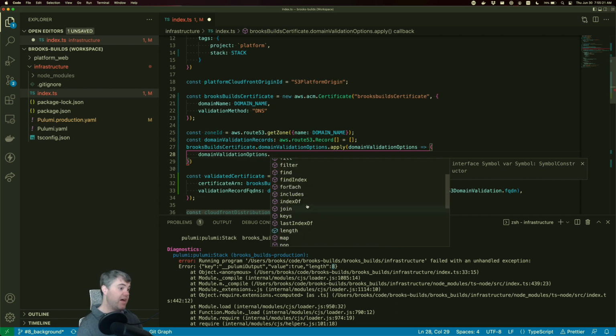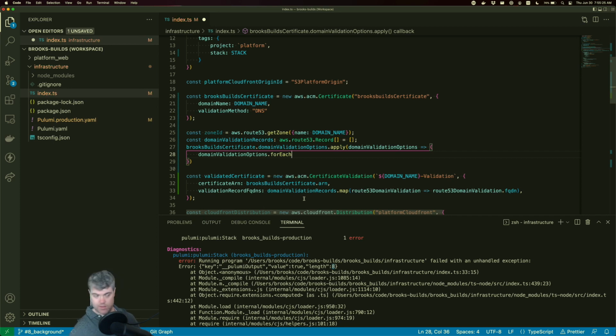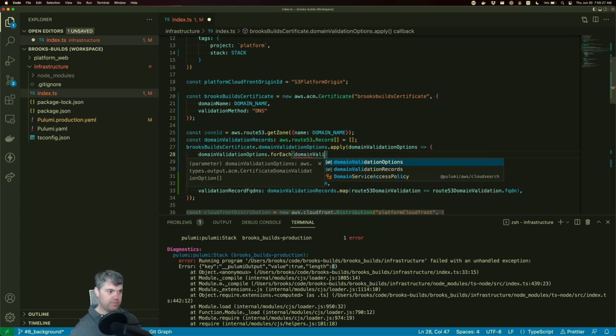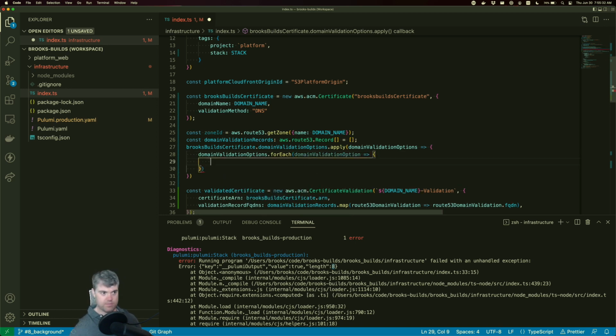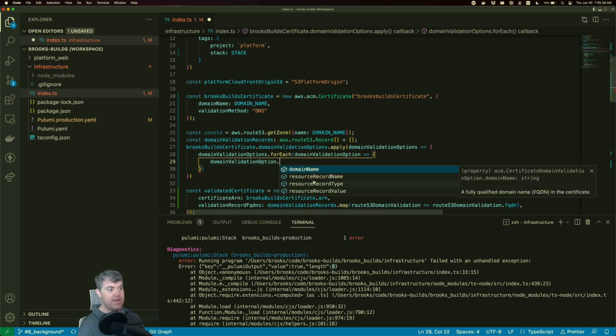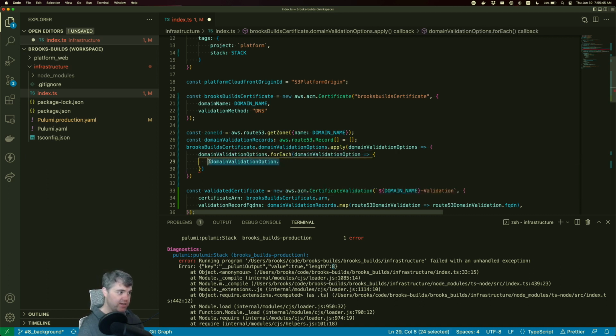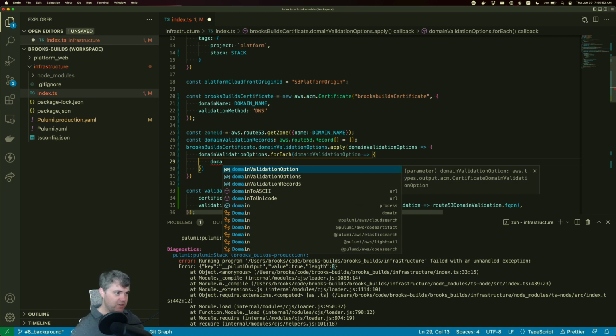Now we have a for each. Now I have access to this domain name, resource record name, resource record type, and resource record value. Okay, great.